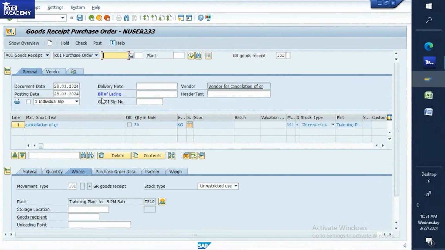See here, you can see it in a blue mark, right? Yes, you have to maintain the bill of lading number. As of now, I don't have any bill of lading number, so I can't maintain it here.